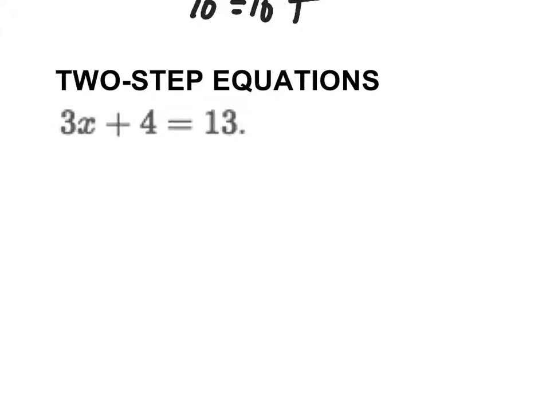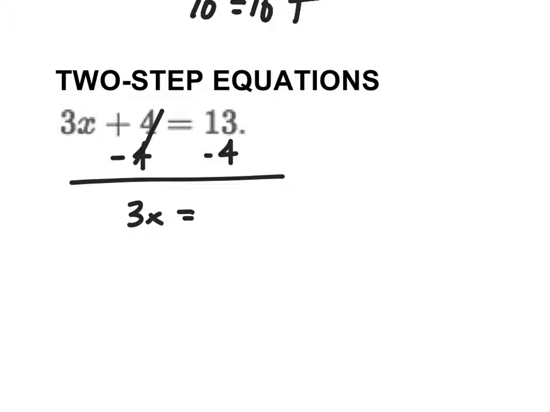Now what I want to do first is I want to move this 4. Okay, we always kind of leave the number that's next to the variable for the last step. And so the first step I want to do is actually subtract this 4 from both sides. So I'm going to go ahead and do that. All right, draw my line. And then the 4's add to 0. Okay, and so then you're left with on the left side 3x. And that's equal to, okay, 13 minus 4 is going to give us 9.